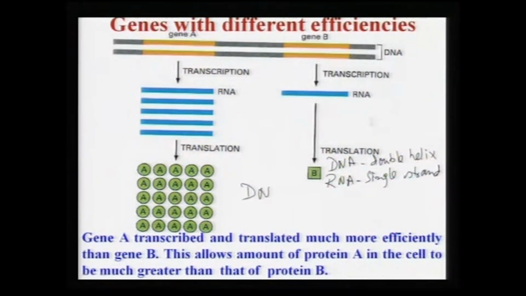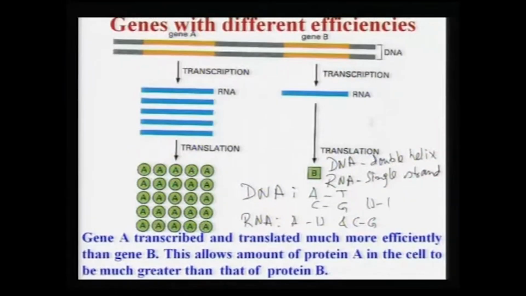Now, DNA has a typical base pairing of AT and CG. RNA also has 4 nucleotides, but the typical base pairing would be AU and CG. So, in case of RNA, T thymine is replaced by U. What is U? U is known as uracil. That is another different base. So, in RNA the base pairing would be AU and CG. So, this is the second difference.